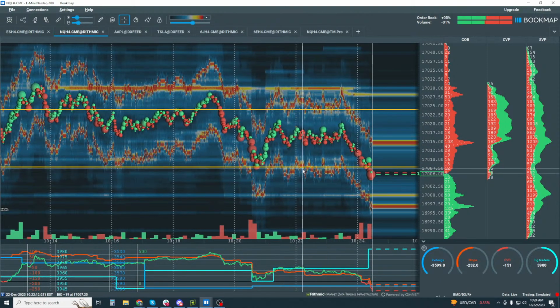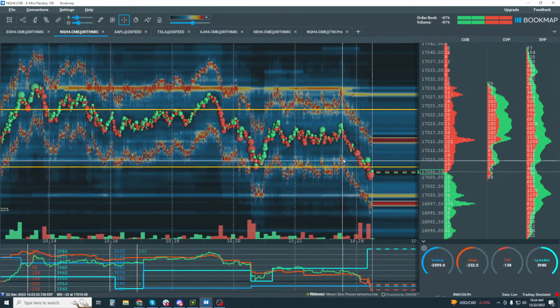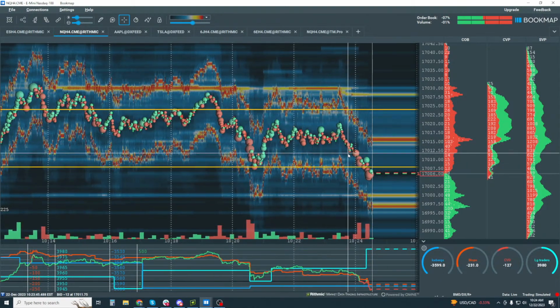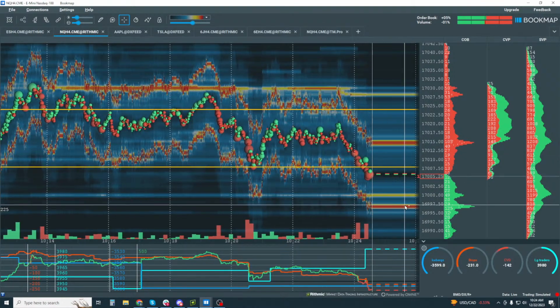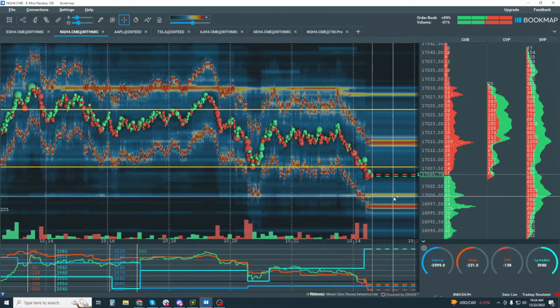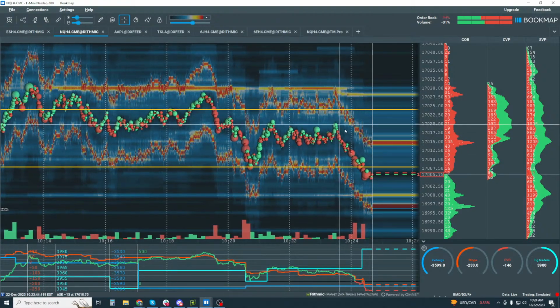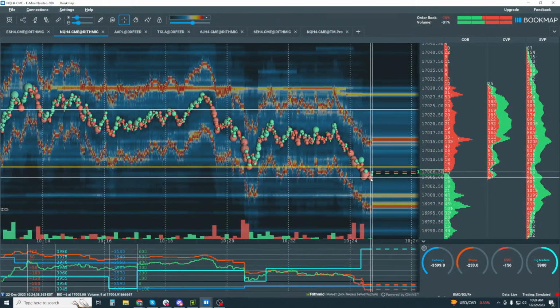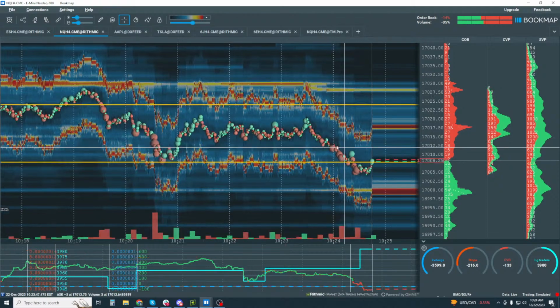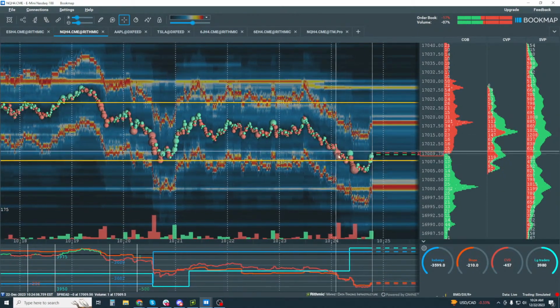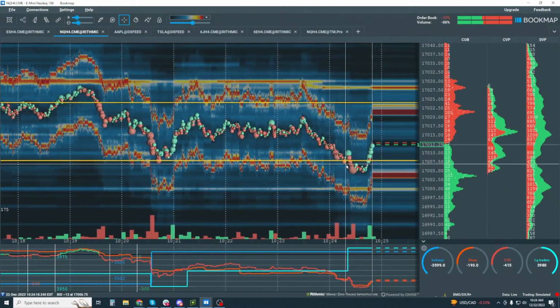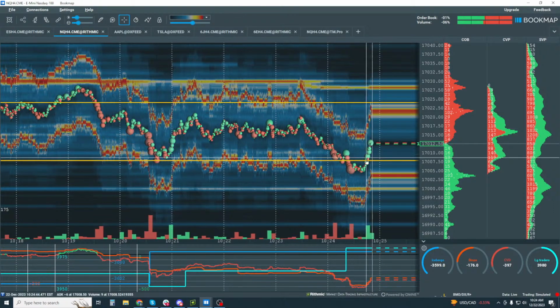Okay, so nothing yet. A lot of selling pushing the market. So it looks like sellers are trying to move it, and we'd look for the move down into 17,000 here. Okay, looks like they're moving the market, right? So we would look for that continuation now. If there weren't heavy sellers in here, we would look for that move back in.